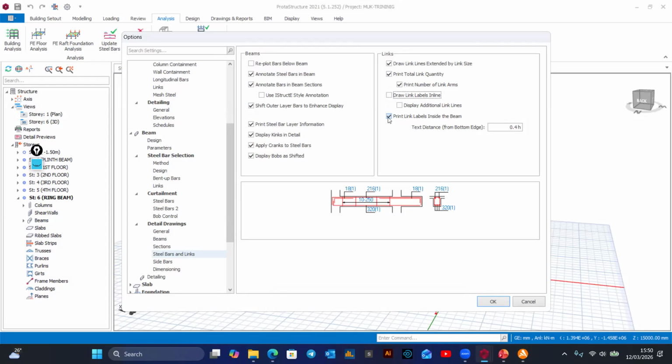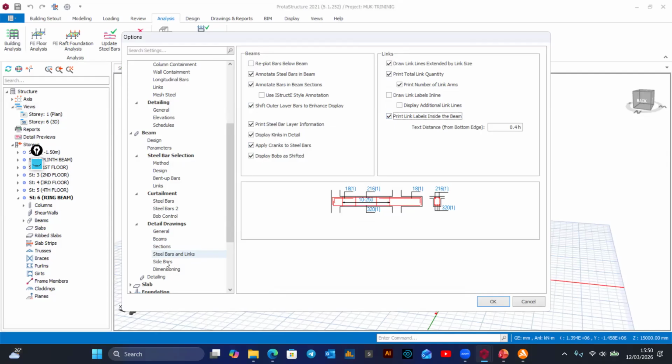If I unmark here, it will be printed outside the beam.